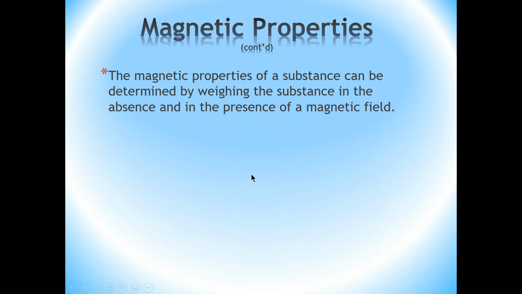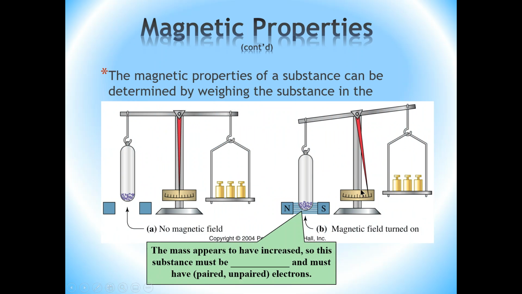Okay, so how do we determine this? Well, here is a schematic representation of how we determine the magnetic property of a substance. You have a tube containing the substance, which is attached to a balance, and right near to where the tube is, we have two poles of a magnet. Over here, the magnet is not turned on yet, so there's no magnetic field. So what you can do is record the mass of this substance on the scale here, and then when we turn on the magnetic field, in this particular case, the magnetic field will have an attraction for the substance in the tube. So it's going to pull it towards the field, and therefore the mass reading would increase here.